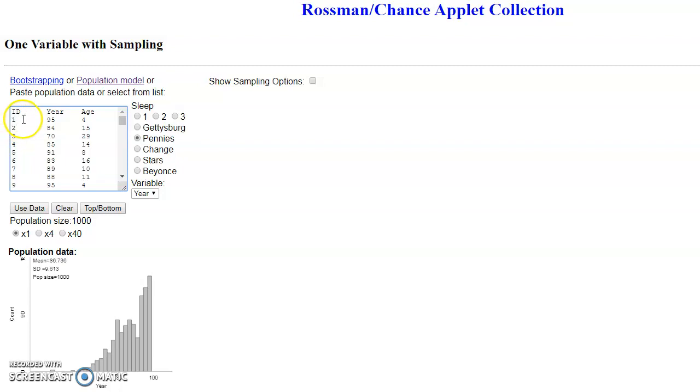So I take out the first penny, and I say it's 1995. I take out the second penny, it's 1984. I take out the third penny, it's 1970. And we get a distribution that's left skewed and looks something like this, right? I say left skewed because you've got this trailing off to the left-hand side here.